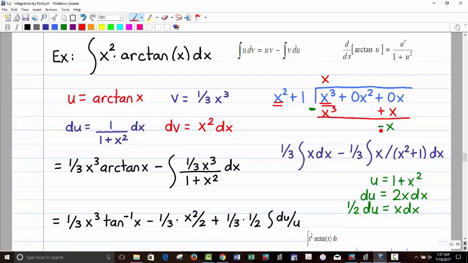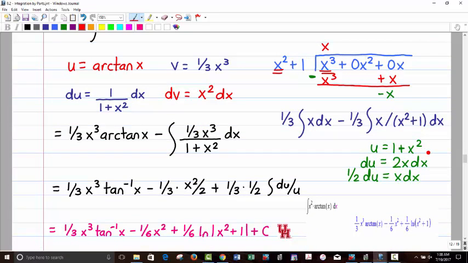All right, since the power of x now is less than that divisor, that means your division is over. As soon as this power of x is less than x squared, we're done. So you have to rewrite this as a fraction. So now I'm bringing the 1/3 back in. So there's the quotient x. So we're integrating x dx, and here's the remainder, x over x squared plus 1. So this is not integration by parts. This is just splitting this into two fractions. So it's x over x squared plus 1.